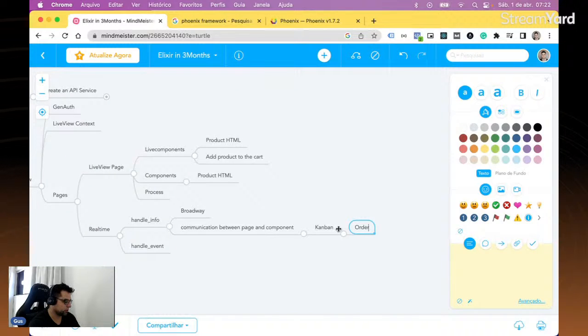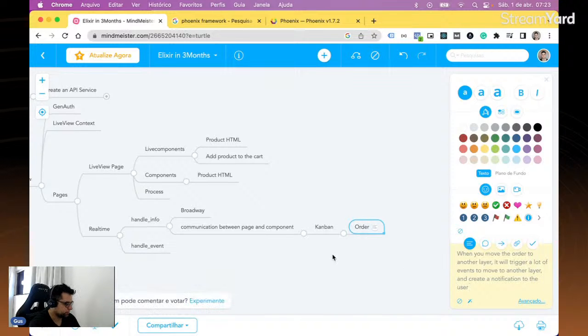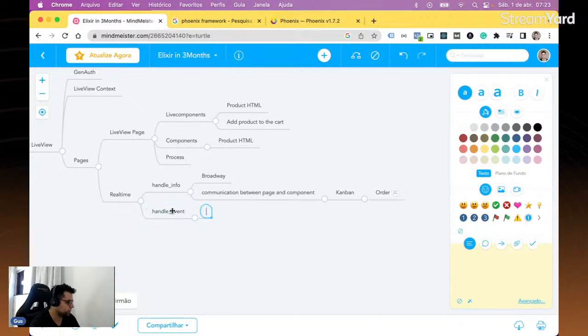And when the order is done, when you move the order to another layer, it will trigger a lot of events to move to another layer, and create a notification to the user. This is something that you're gonna see. Handle events like add to cart.